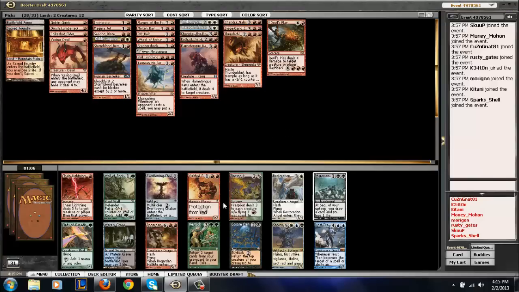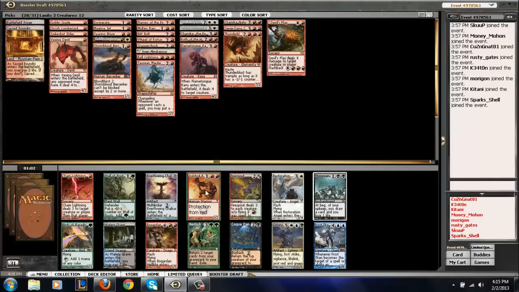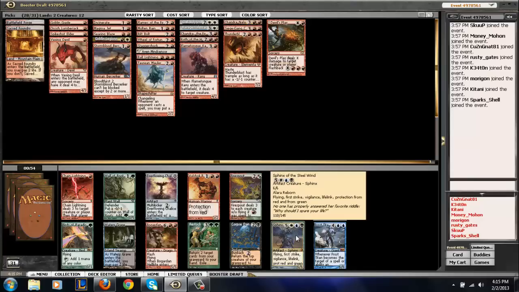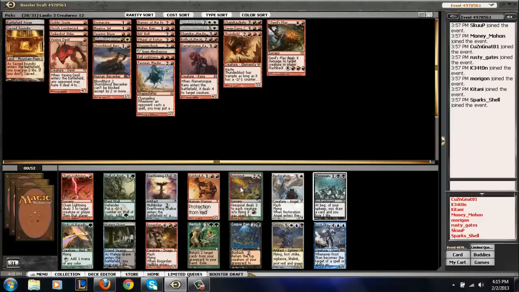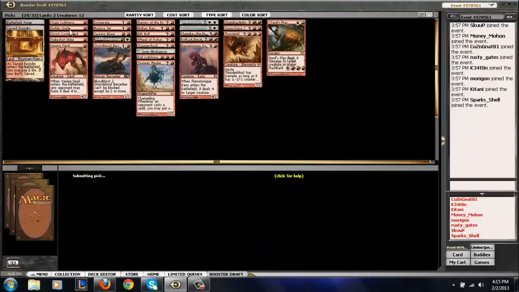Alright, once again we've got very few choices in this pack, but it's very nice that we actually have the Chain Lightning that we want. Sphinx of the Steel Wind is going to be really annoying for us. We'll have to kill him before it resolves. Firespout's good against us, and they've got some good ramp here. So this pack is not very good for us and very good for people who aren't us. But I'm going to pick up my Chain Lightning and be happy about it.